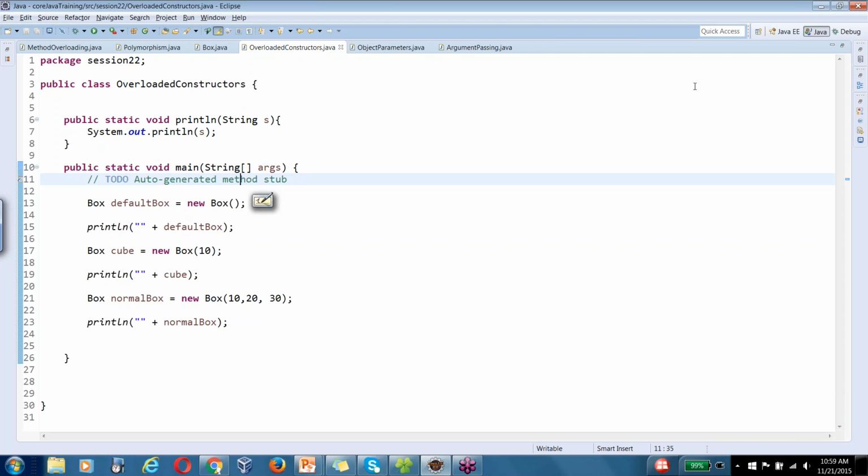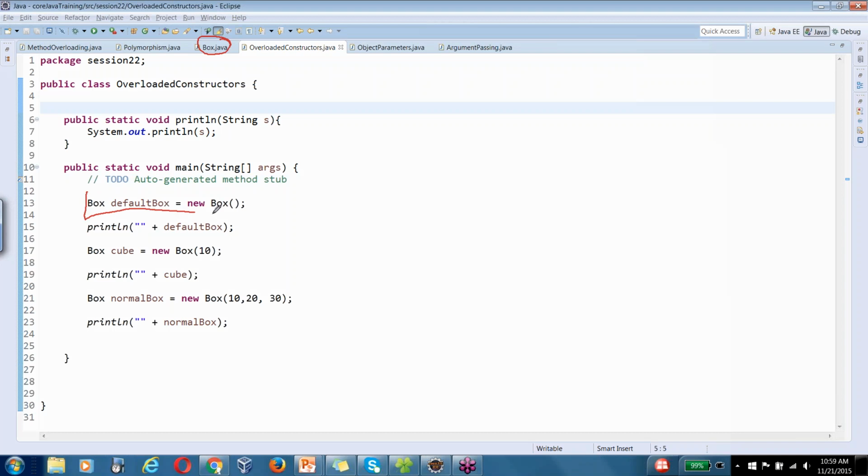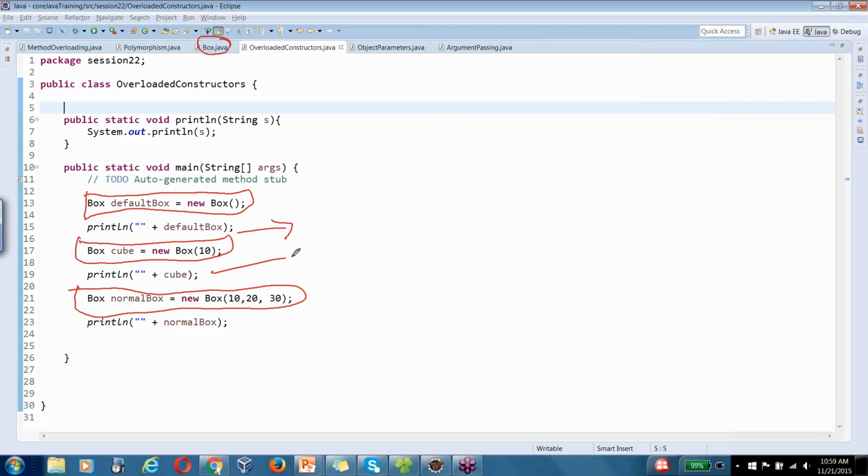What we are doing here: I have defined the box class there. This is our box class. I am creating objects of boxes here and trying to print what they contain. There is one important thing that I will explain just now after executing this particular program.